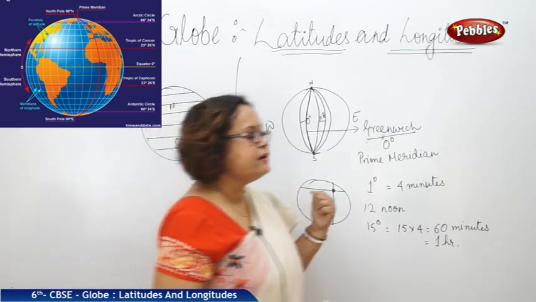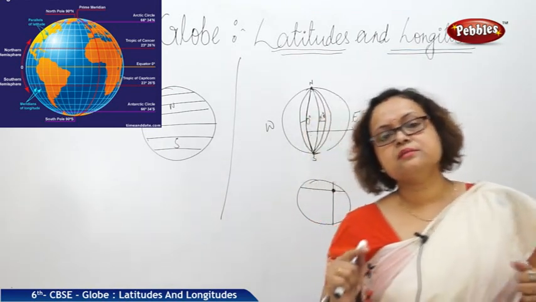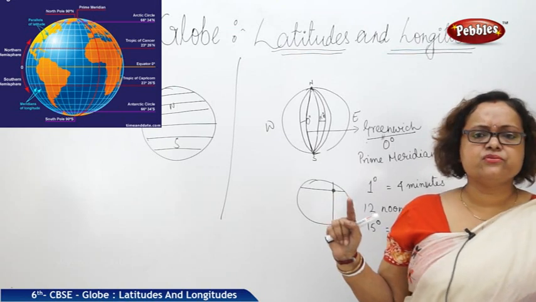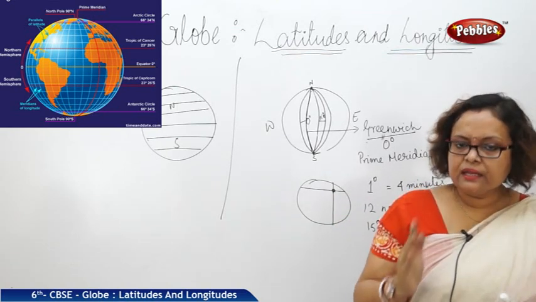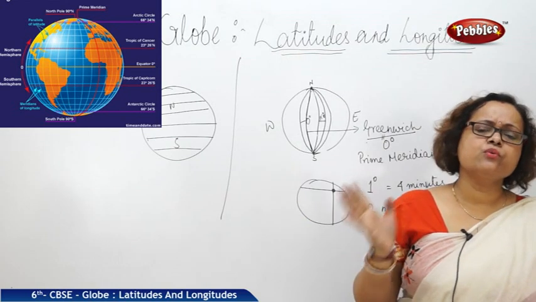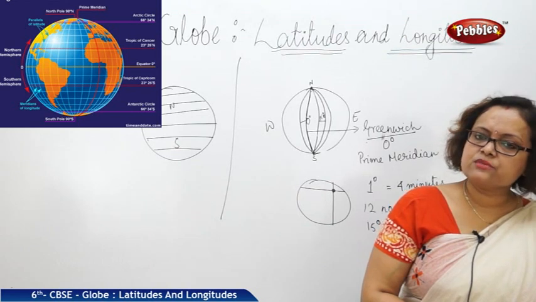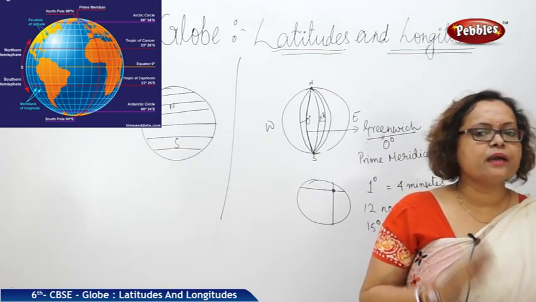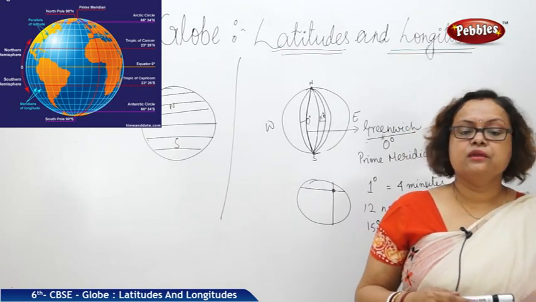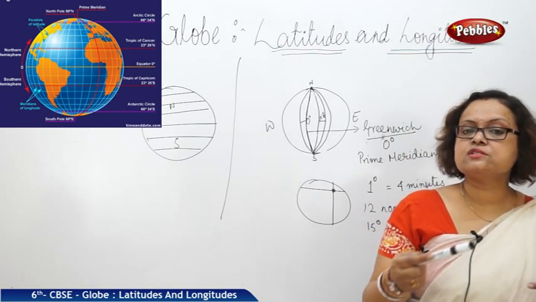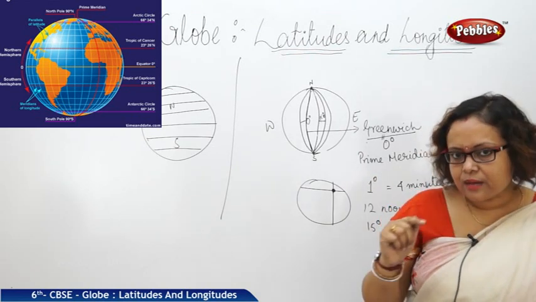We have a standard time. Why do we need that? What is standard time? Standard time means that for each and every country we follow one time only. In India, though it is a vast country, all Indians follow one time. Time is different for Pakistan, for Bangladesh, for China, and if we are going to the US, we need to adjust our clock as per their timing. Why is the time difference there? Let us come to that.